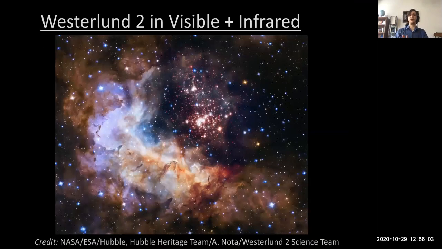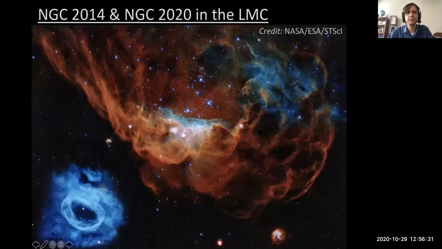Here is a very famous one, the Westerlund 2 nebula and star cluster. So here's a newly formed star cluster that formed from all the gas and dust from the Westerlund 2 nebula. And you can see pretty much every type of nebula I was talking about: emission nebulae, reflection nebulae. Look at all these pillars of dark nebulae. Just absolutely stunning images, and a freshly born, newly made cluster of stars. These are NGC 2014 and NGC 2020. These are in the Large Magellanic Cloud, a satellite galaxy, and just beautiful, stunning images of the ISM.